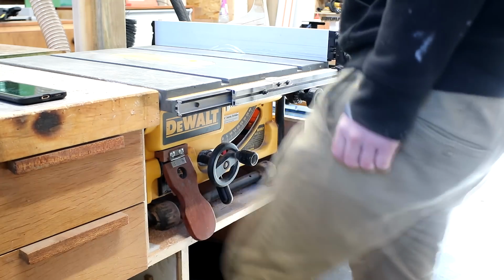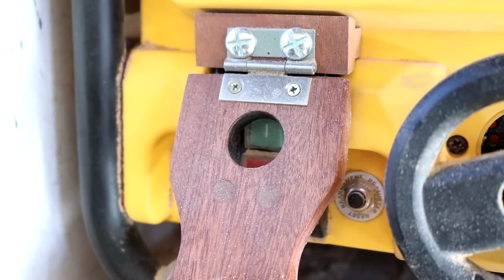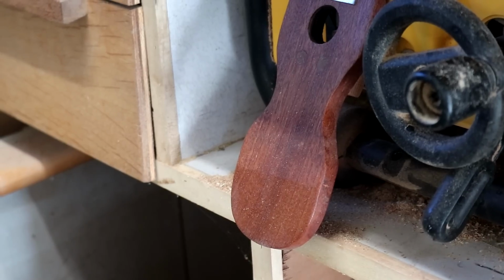feature. The beauty of this is that now I no longer need to fumble around feeling for the off button when I need to stop the saw. I can just nudge it with my knee to turn it off, and there's a finger hole so you can turn it on without lifting up the paddle too. If you're making a cut and feel the wood starts to bind, or if something just doesn't feel quite right as you're making a cut, you can continue holding the workpiece down and shut off the saw really easily. I love this, and now I have it fitted, I couldn't go back to using the old switch.